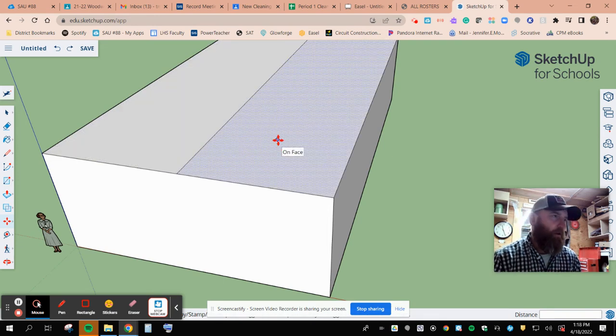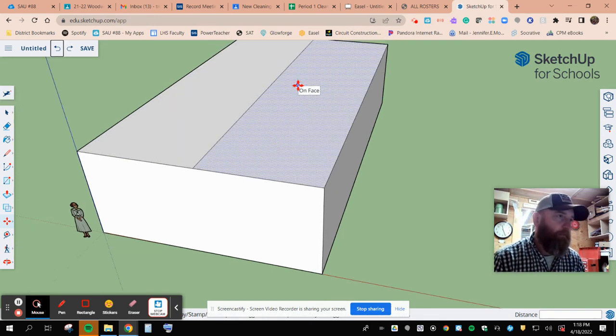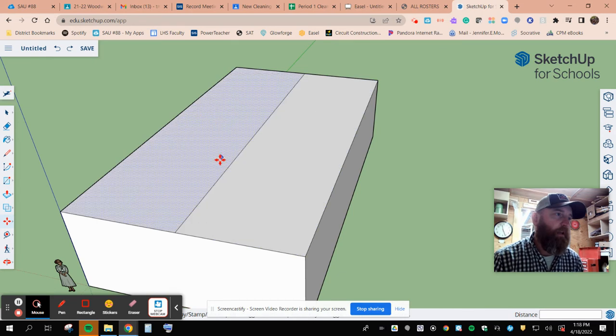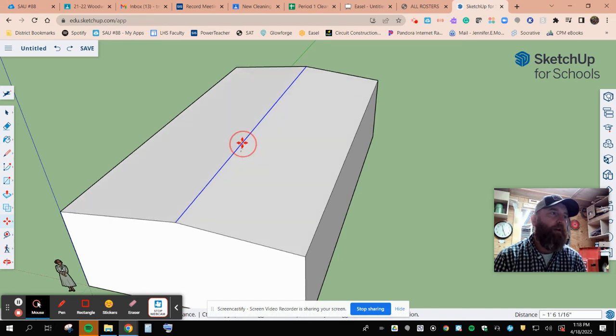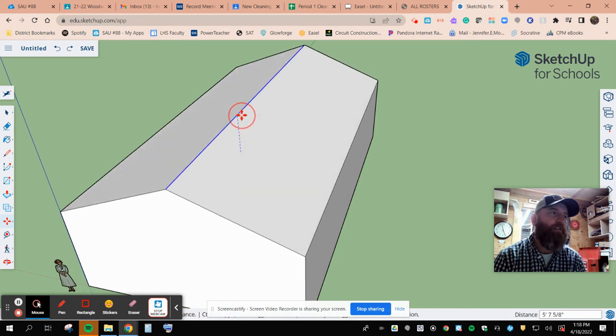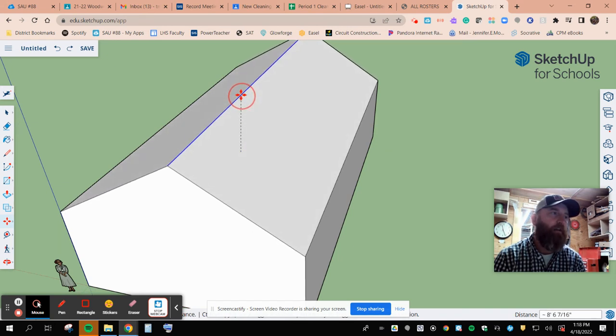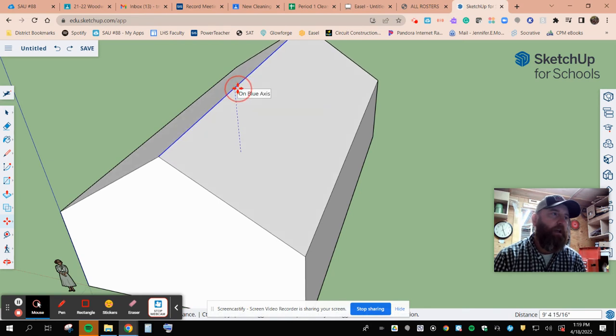So what I really want to do here, my goal is to build a roof. So I do want to move. I'm just going to kind of come into view here. I only want to move this one line right here. And what I want to do with that line is I want to pull it up. So I'm going to focus just on that line and make sure nothing else is highlighted other than that line. And I'm going to pull it straight up.